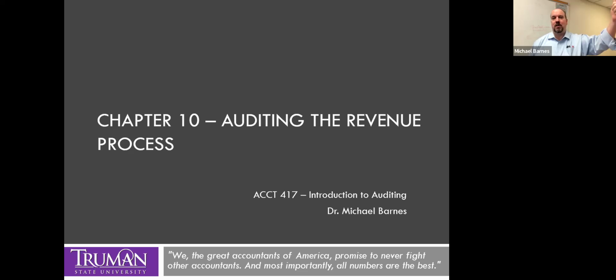So we've got the revenue transaction, we've got the cash receipts transaction. That's pretty much it, right? That's all we actually talked about in AIS, literally. But intuitively speaking, could there be something else that would be included in the revenue process? Has anybody ever gotten something at Walmart and then you open it up and said, this is damaged? Okay, I don't want this. So you go back and you return it.